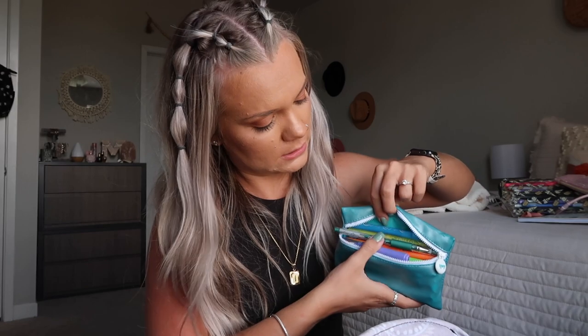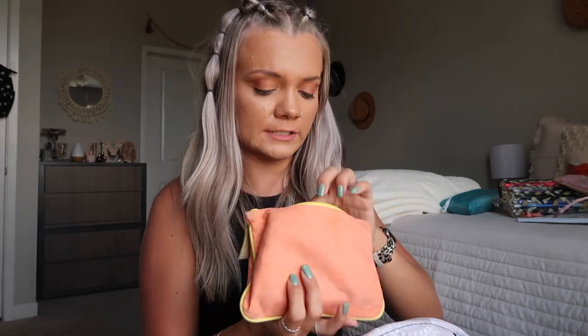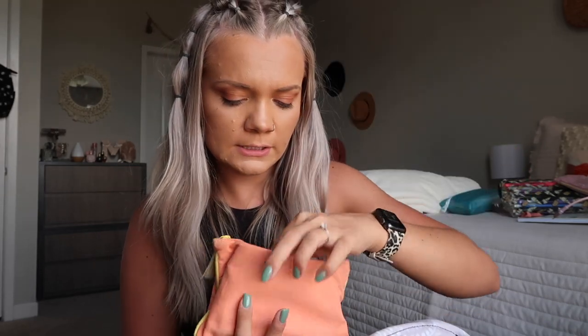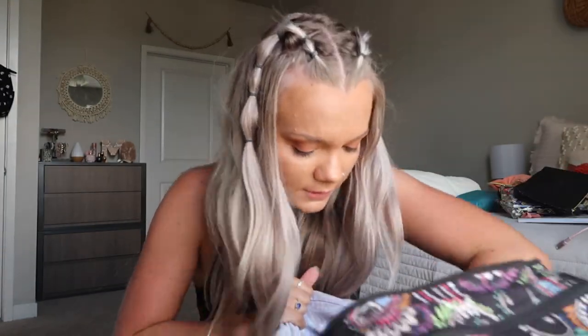I have a phone charger that plugs into my Mac so I can charge my phone when I'm on my laptop. I have an Ipsy bag with pads and tampons — my 'just girly things' bag. Another Ipsy bag has a bunch of markers. I have everything divided up into bags so it doesn't get crazy. I have mini post-it notes, big post-it notes, some index cards, and a bag of paperclips. Another bag has staples for my stapler and an Elevated Faith ambassador sticker. And some loose post-it notes and a pen and pencil that fell to the bottom.